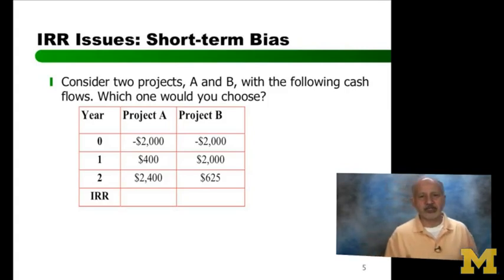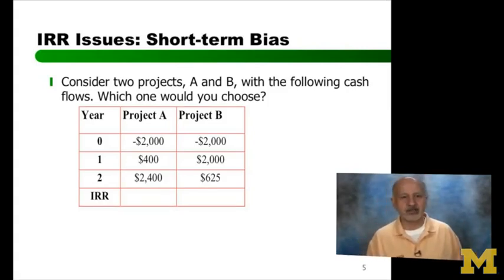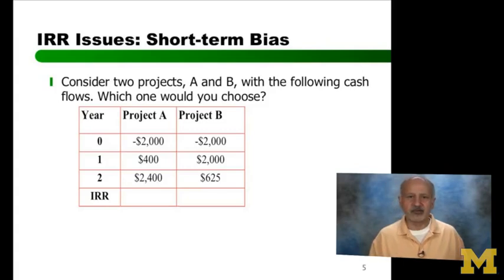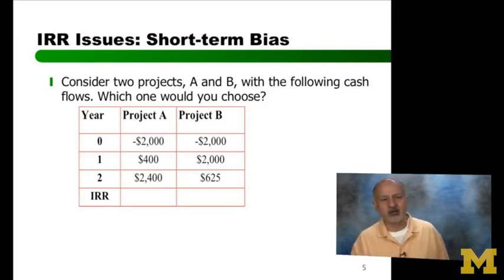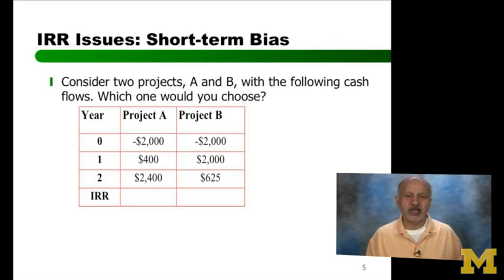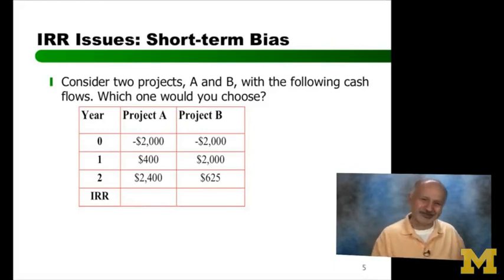So here are your cash flows. Project A, at times 0, 1, 2: minus 2,400, 2,400. Remember, the timing of it is very simple. At time 0, spend some money. End of period 1, you get some money, 400 and 2,400. Similarly for project B. Now, what I'm going to do is calculate the IRR using Excel with you. However, remember, what is the IRR? IRR is that rate of return which makes the NPV of this project 0. For example, if there was only 1 period, you know what you would do. But here there are 2 periods, so it's kind of compounding, which makes your life a little bit difficult.